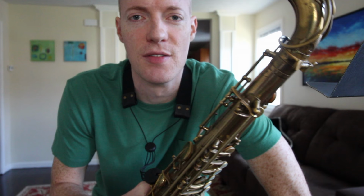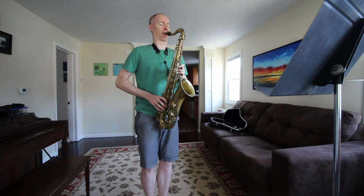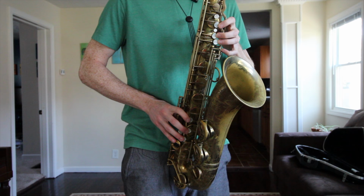After I've worked through the low register and gotten comfortable with that, I start moving up a little bit and I use that middle D, so D with the octave key, to be my next note that I zero in on. It's more resistant than low G, but not too resistant. So I'll sit on that note for a while before I start moving up higher.